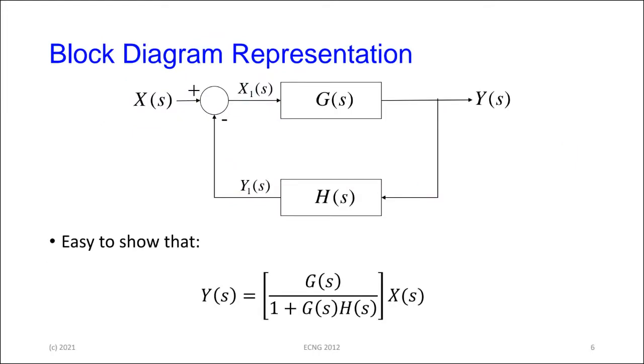Right? So it's easy to show, and we will do it again in signals. It's very easy to show that Y(s) is G(s) over 1 plus G H, times X(s). So the negative feedback gives me a positive sign below here. And as I said, it's very easy. The proof really is to get everything in terms of Y1 and X1, and then eliminate Y1 and X1 from the equation, and you'll end up with that. So G, sometimes we say G instead of G(s), is easier to say, so G over 1 plus GH.